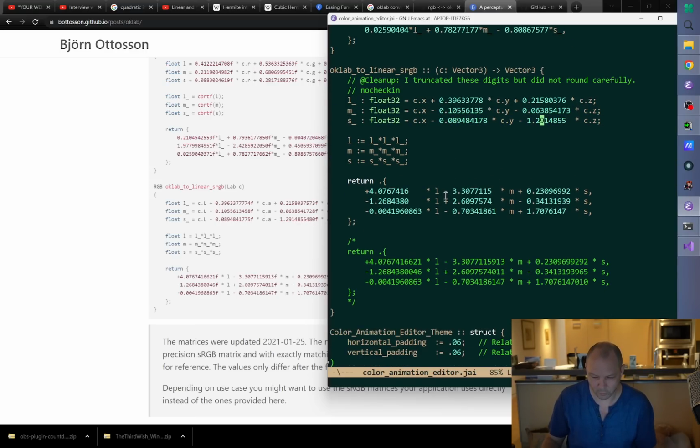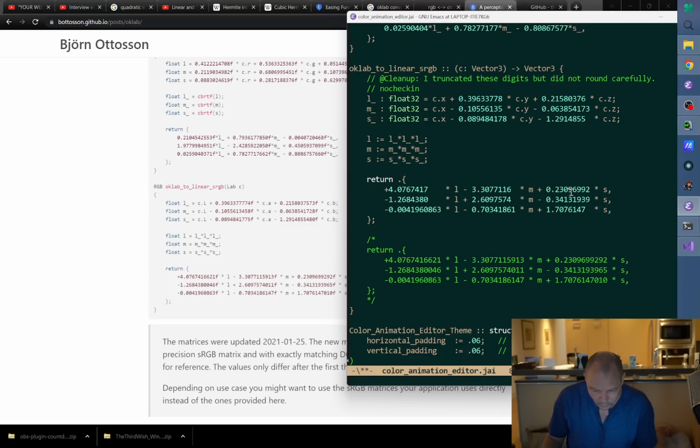Out of all 6 of these, one of them's down. 4076417 up. 3077116 up. 23096993 up. 1268438 down. 26097574 down. 34131934 up. So now we're at 4 out of 6 up, which is not that weird.